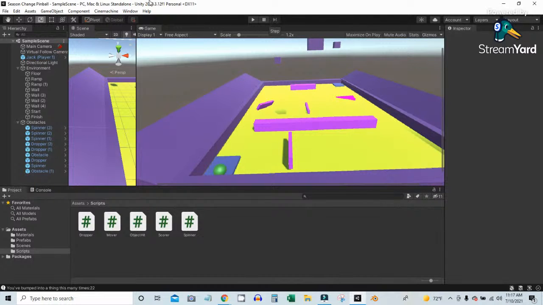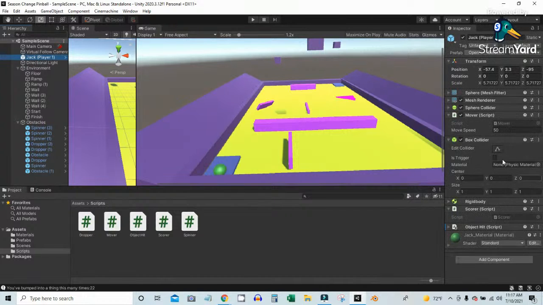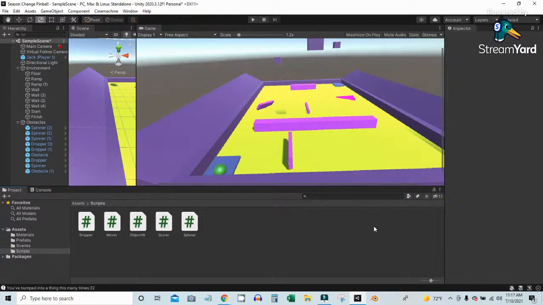That object turns yellow. So I'm going to take the object hit off of the green ball. Yes, please, because otherwise it's going to turn yellow too. Remove component. So we need to make object hit specific to the green ball, because this way only the green ball will cause objects to turn yellow, not any ball.